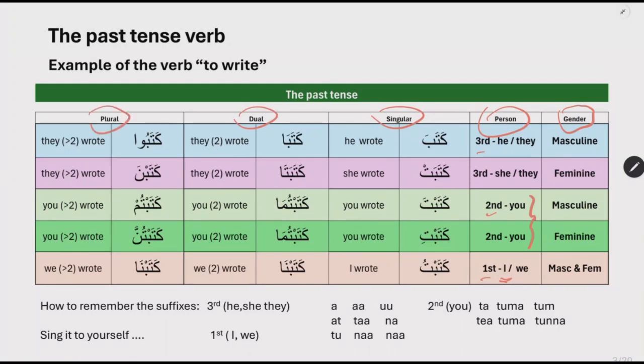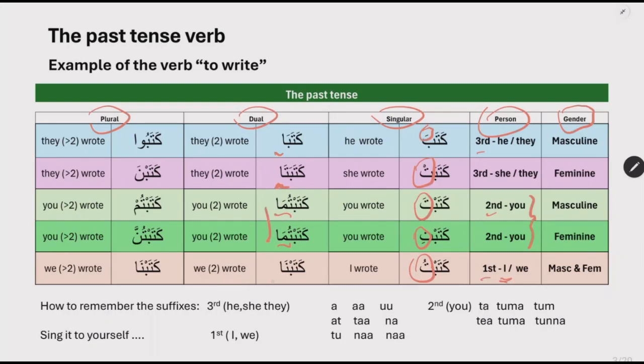And we looked at the main feature of the past tense verb to be all the suffixes. So basically in this one, it was just a fatha, but here there's a ta, here is a ta, here is a ti, and here is a tu. So we're looking at things that are happening at the end of the verb. Likewise, in the dual, we find the alif feature coming in here, a ta and alif to show feminine in dual. Here it's tuma and tuma is the same thing. And then the first person is just for both genders, katabna, katabna.